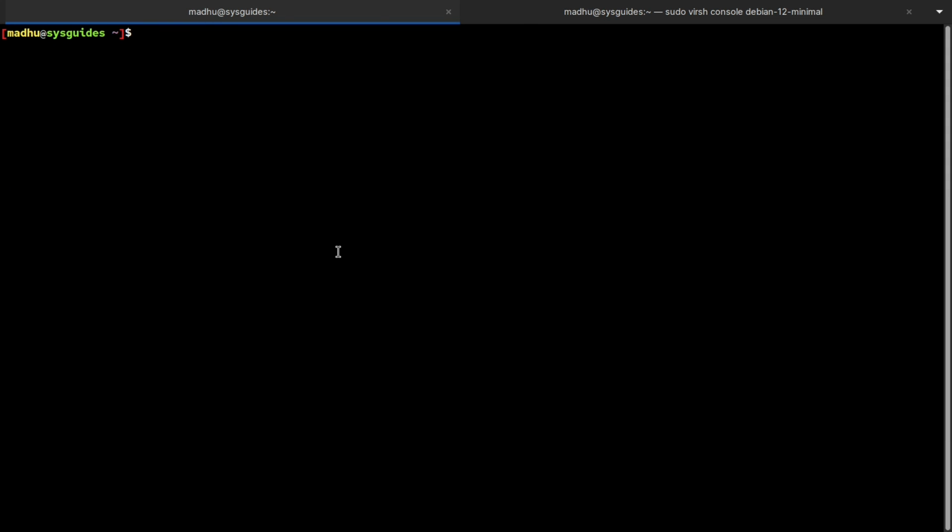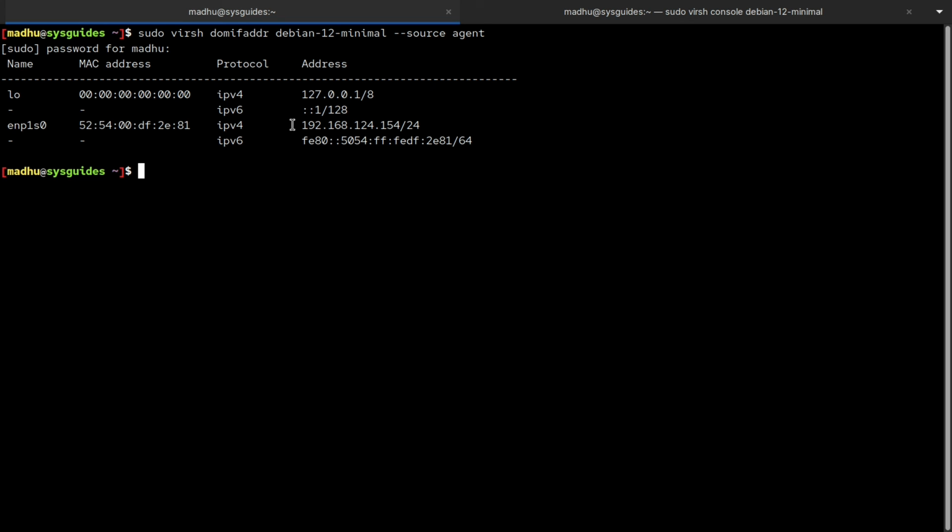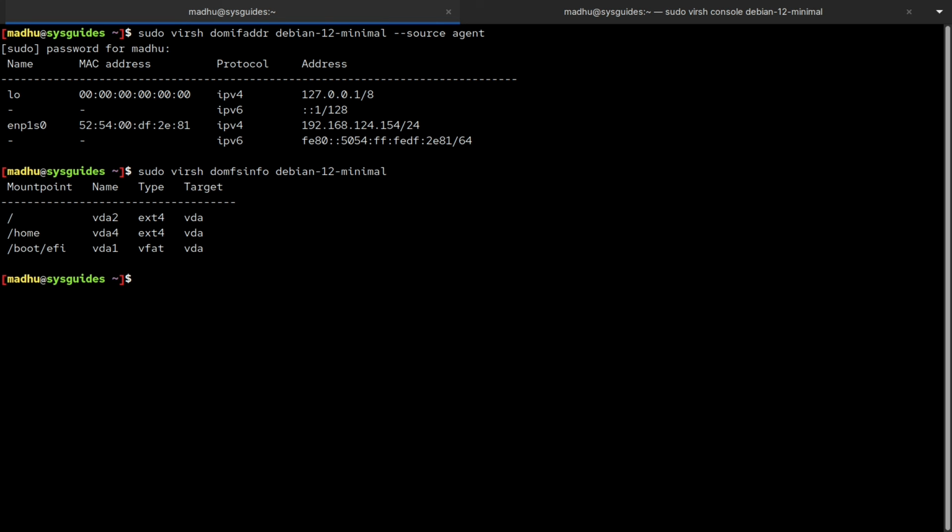Throughout this time, you worked directly within the serial console. You can also use SSH to connect to a virtual machine. To do this, first obtain the IP address of the guest virtual machine. By the way, you can use this command to check the partitions in the virtual machine. Anyway, to connect to a virtual machine using SSH, enter the username and IP address.